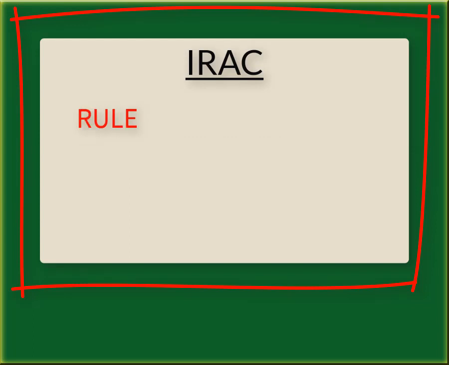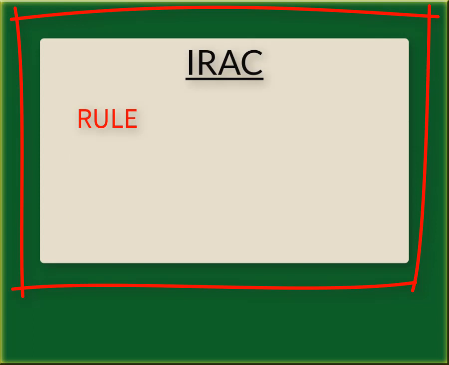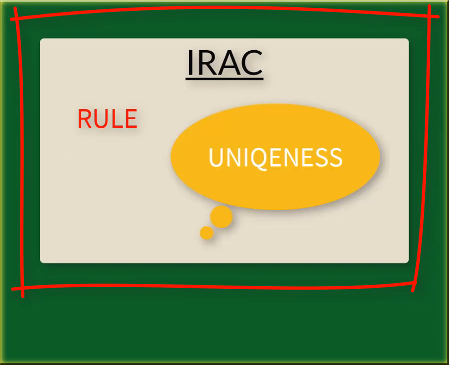The rule is a section of your answer where you resort to authorities. This can be either statutory provisions or case law relevant to the issue. Authorities are very important to all law students. It is the provision of case law and statute that separates the writing of a lawyer from that of a sociologist, a political scientist, or any other field of social science.